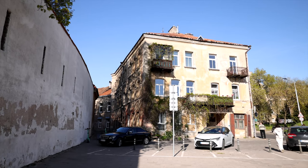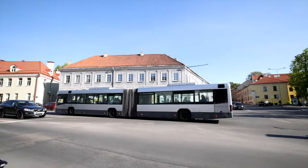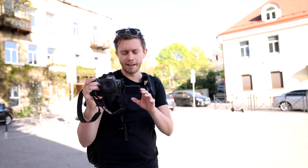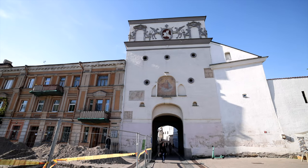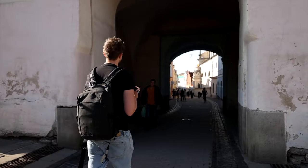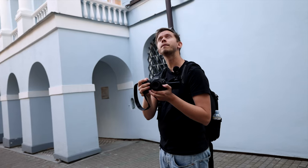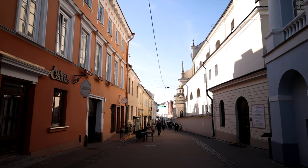Behind us is the big city wall of old town Vilnius — it's nice, no windows, nothing at all. So we need to find the gate. This is the old traditional city center and I'm excited to see what we can find. There are no crowds here either, which I love when traveling. Around here you can find small shops where you can buy refrigerator magnets. Here's the city gate — it's big. On top there's what looks like a Jesus painting, and it could look like an entrance to a church. Now we are inside the gate and I can see the old town. We're surrounded by big old buildings with cool colors — some refurbished and some that still need to be.